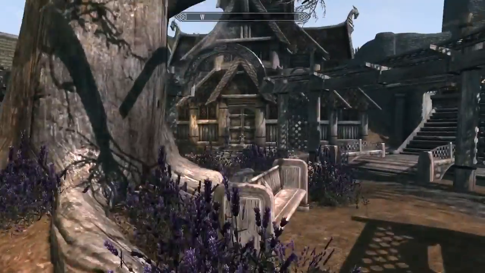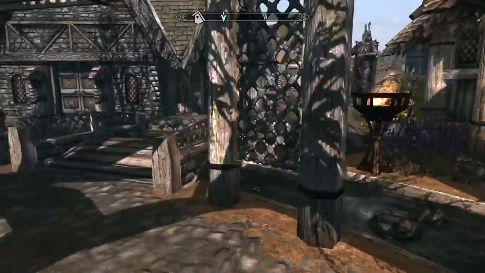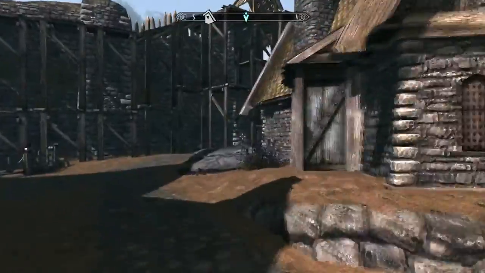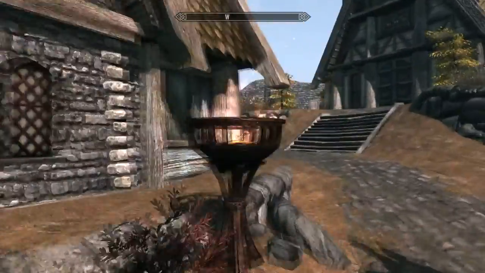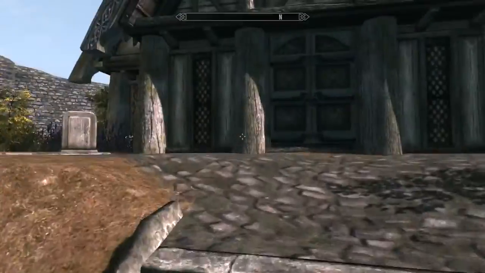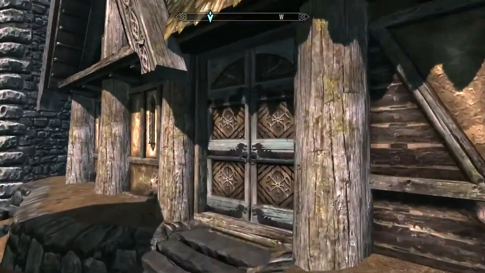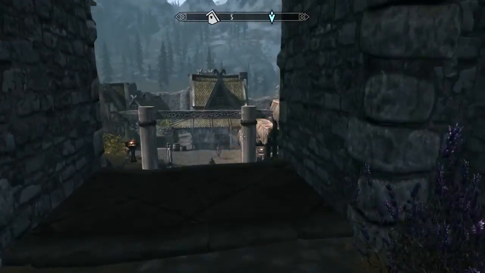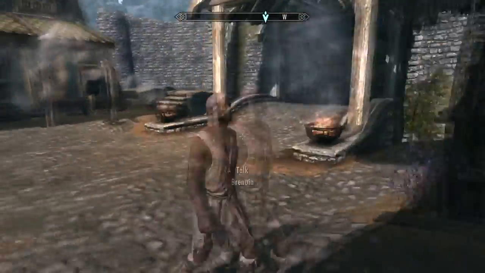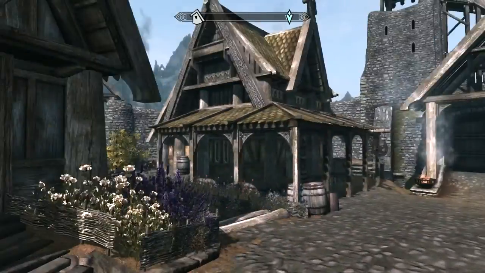That appears to be the only custom interior so far. They are working on version 1.2. At least that's the only one in Whiterun proper. There may be some more out in the outskirts, maybe. So let's go check that out. I still think this is pretty cool here. Definitely shows you where the merchants get all their stuff.